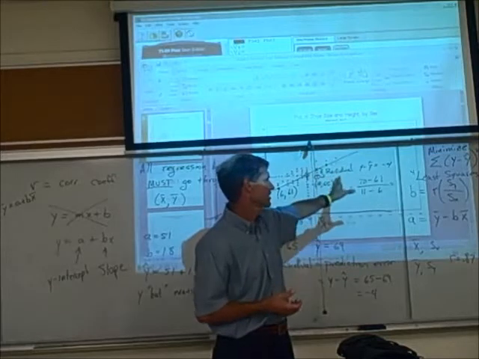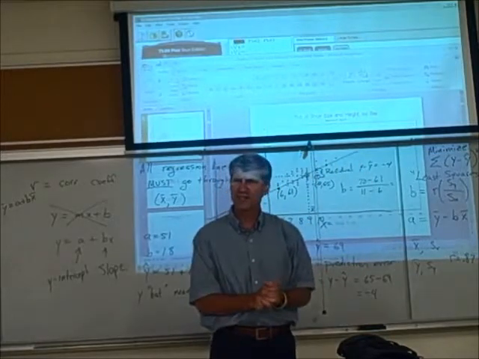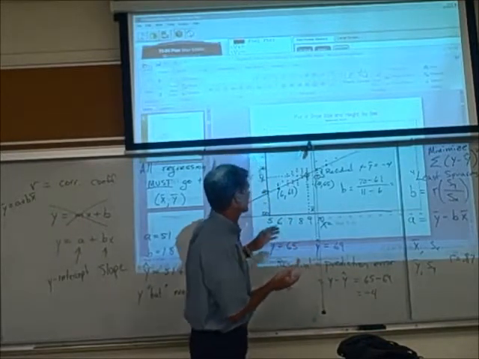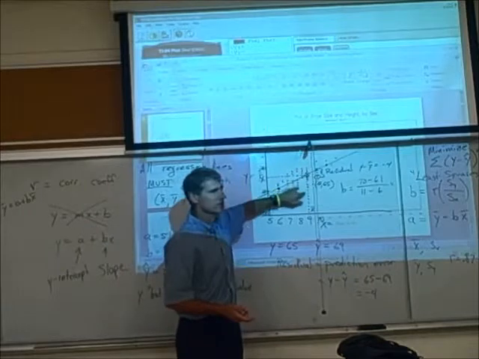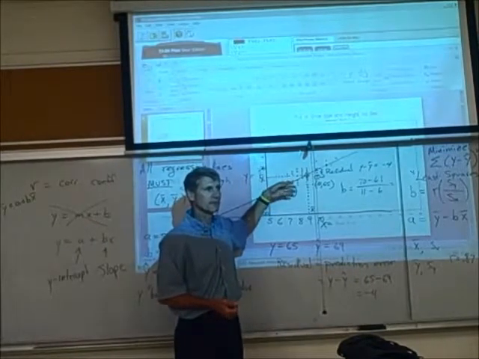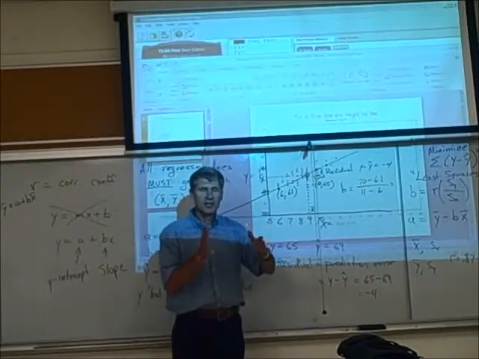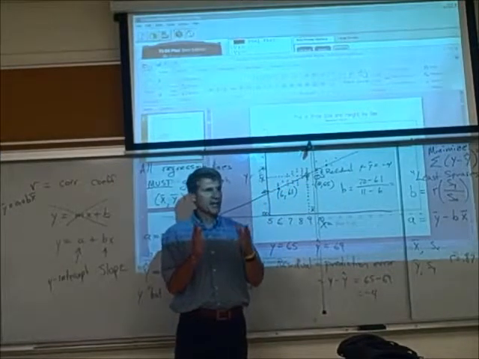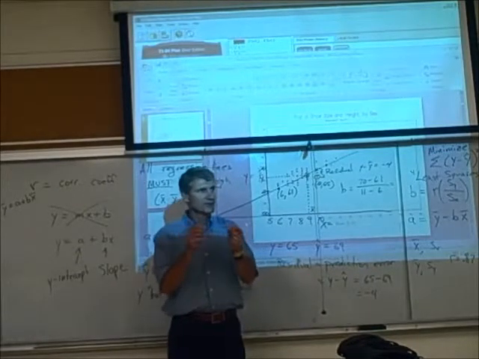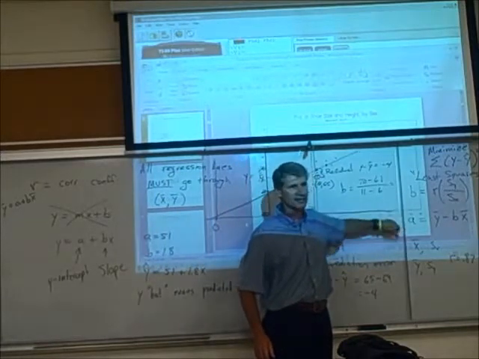This was the one that was really first developed back in the late 1800s, early 1900s, sometime like that. But you could think of other ways. Instead of squaring the residuals to get rid of the negatives, we could take the absolute value, right? And then we could minimize the sum of the absolute values. Well, it turns out that that's a tough calculus problem. Taking the derivative of an absolute value and then solving, you don't get nice clean answers like this.